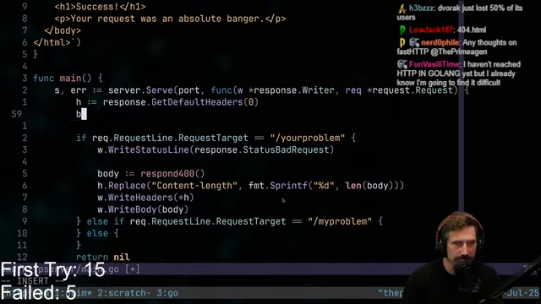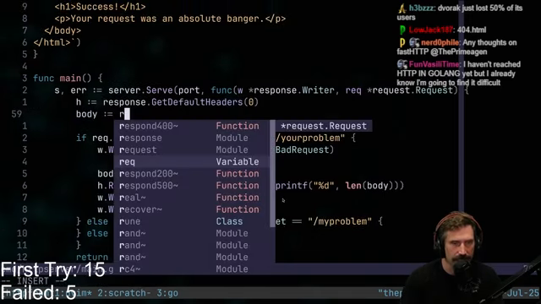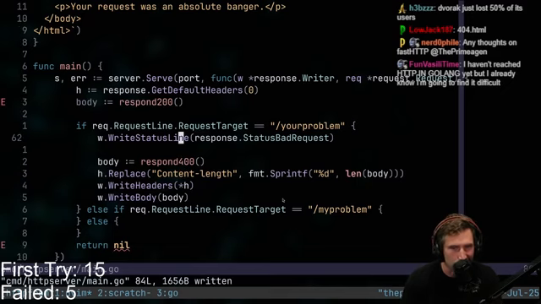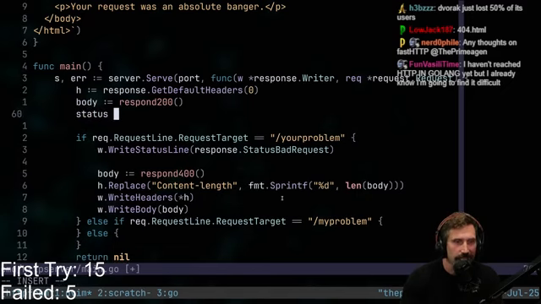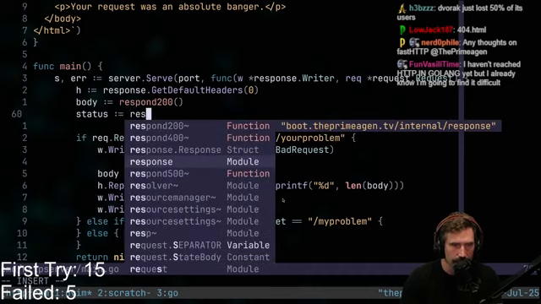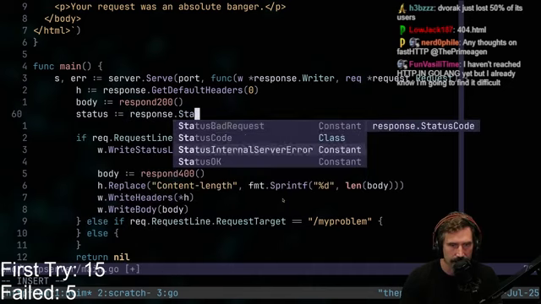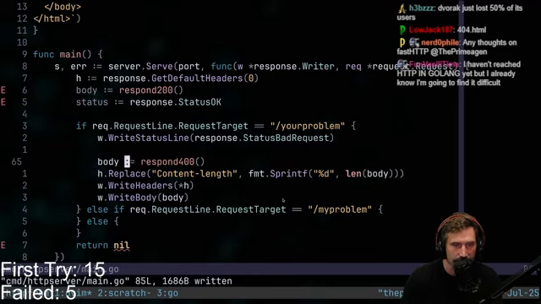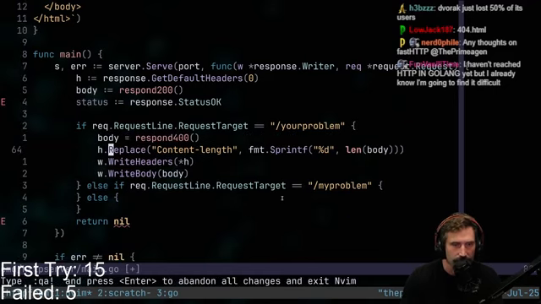So that means I go like this. Body equals respond200. We'll do one of those. Who cares if we have to make a little bit extra? Status equals, what do we call this? Response.status. Okay, there we go. I'll just make the default idea that that's what we're doing. And then we're going to go like this. Status equals... There we go.